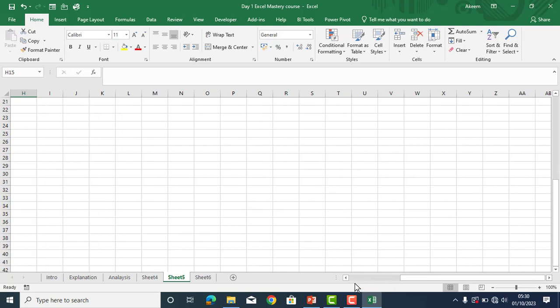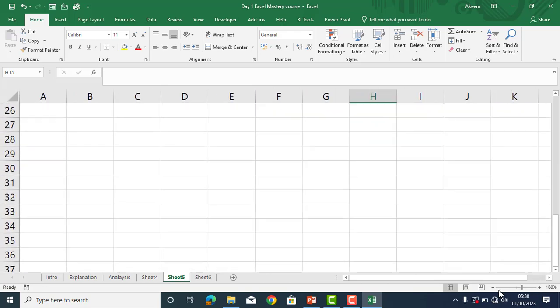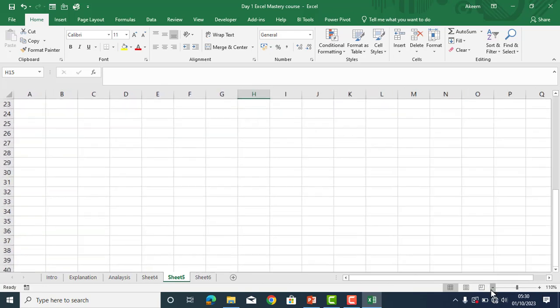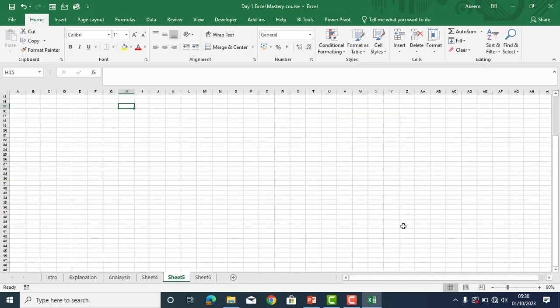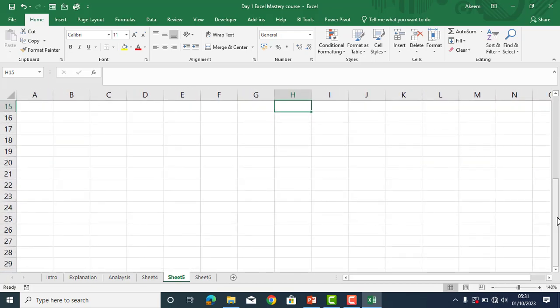So these are scroll bars that help you to move across your Excel workbook. Then we have zoom. Here you can increase the size of the cells and the view, in order to see what you are doing at a glance or as desired by you. So that's what we do with zoom.